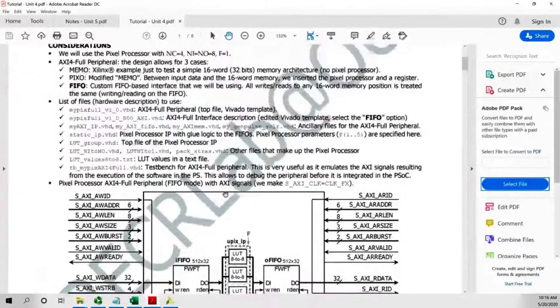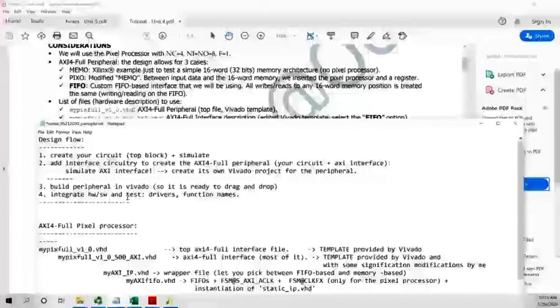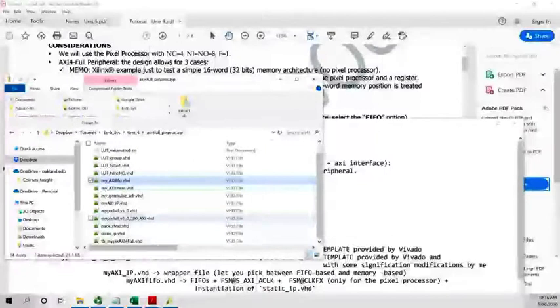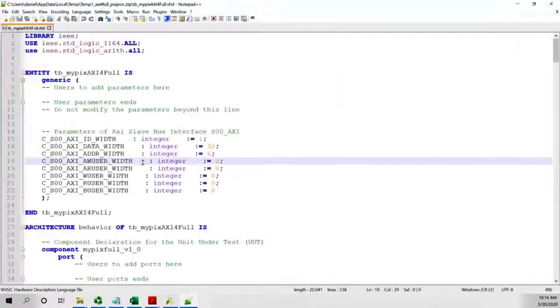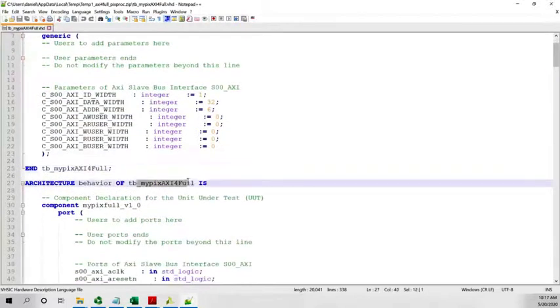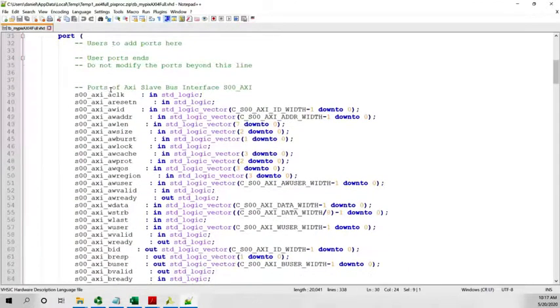Oh, sorry, just one last thing. Again, like I said, you need to simulate the AXI interface. Because of that, in this example, I am providing you with a test bench. The good news about this test bench is that if you want to reuse it for your own circuit, you don't need to modify much. You might need to modify, for example, the name here, here, and here. You might also need to modify the name of this component. That's all, because the IOs are the same, as those are the IOs of the AXI interface anyway.